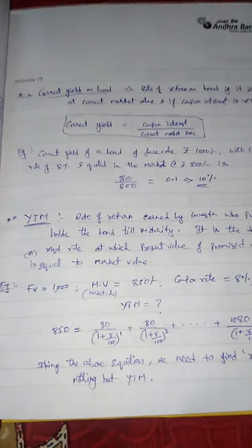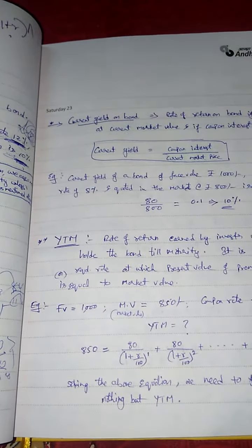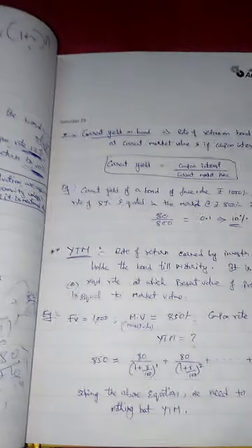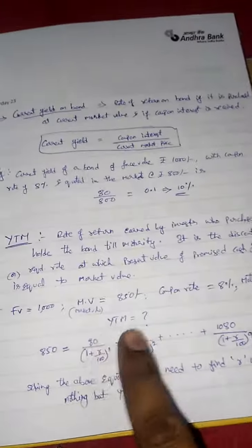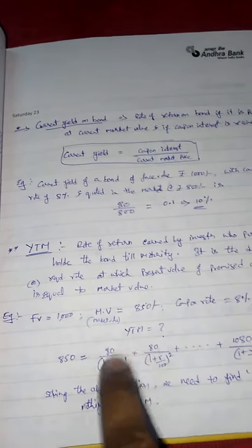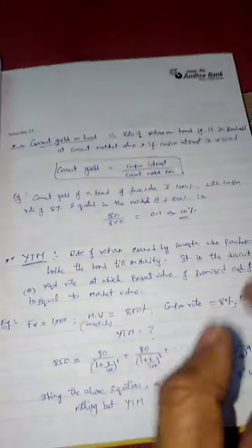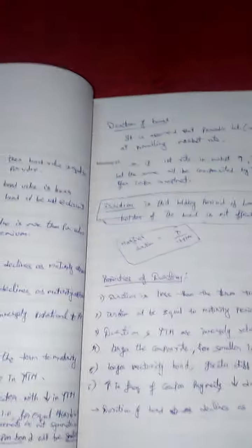How to calculate YTM? It is nothing but the market rate or required rate R in the formula of market value. That is, the market value of the bond is equal to the present value of all future cash inflows, where the inflow depends upon the coupon interest, and the denominator R or market rate is nothing but YTM, which we need to find. Now based on this we have some theorems, that is, bond value theorems. Once we'll have a look at that.